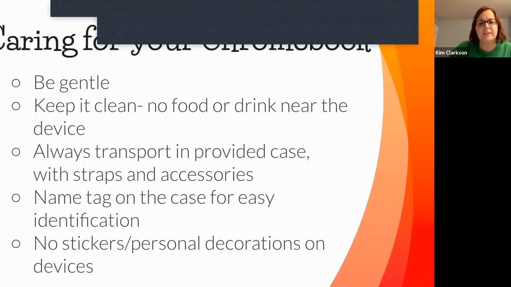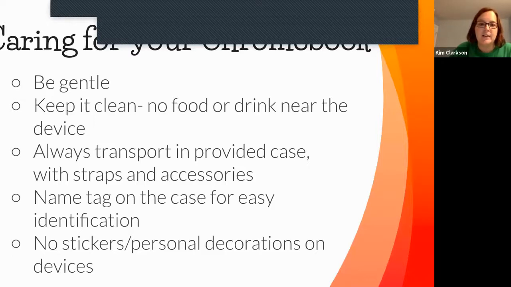Again, for second grade, the devices will mostly be staying at school this year, but they can go home. And if that's the case, we'll make sure that they are protected and ready to go. There should be either a name tag and or just like a little label with numbers on it. We want to make sure that any labels or stickers that the district puts on these devices, that they please stay on the devices and don't get peeled off. That helps us kind of track the device and who they're assigned to. So if they go out for repairs, we can get it back to the right student.